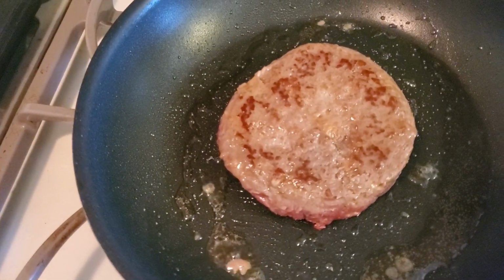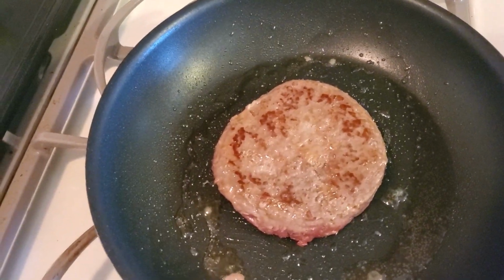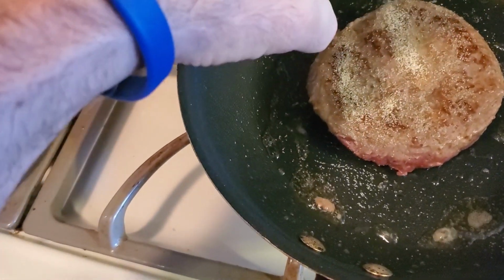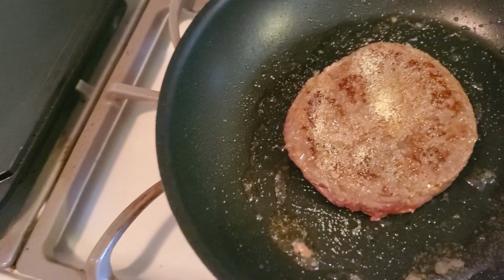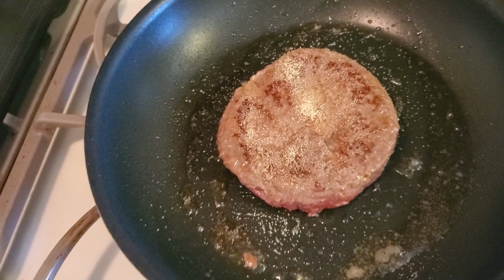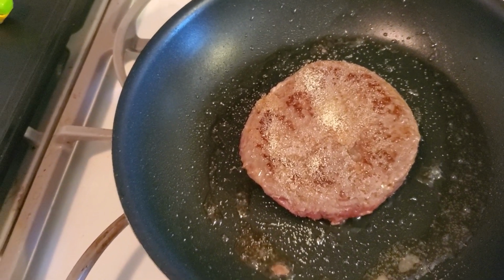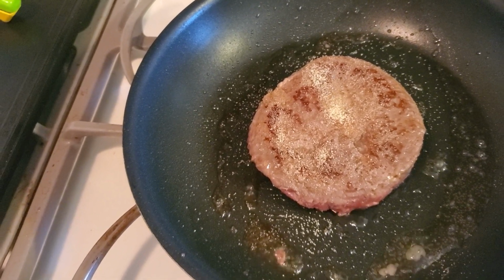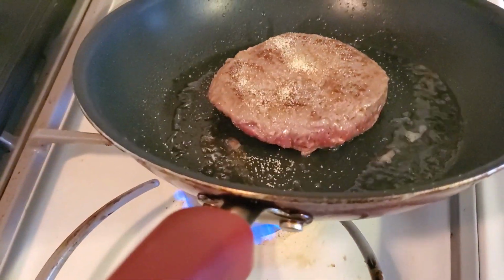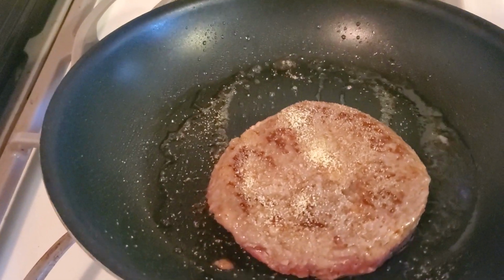Alright, so the thing you're going to want to do, especially if you're cooking it inside, is just keep flipping it. Like you've seen before, I put garlic on one side, so put garlic on the other side. And basically, keep your pan on medium and just keep flipping it on both sides so it doesn't burn. You would definitely want the char. The char is good when you go to crunch into that thing, but just try to move it around and flip it so it evenly cooks.